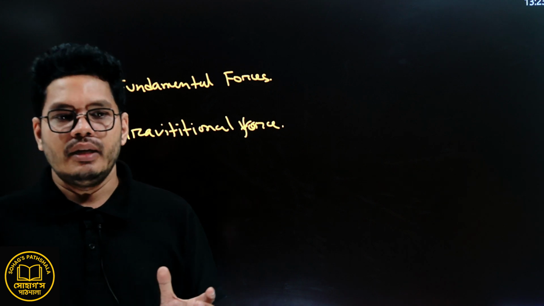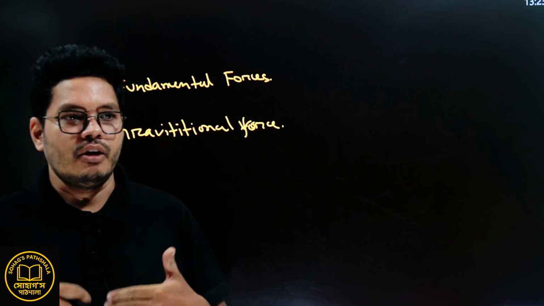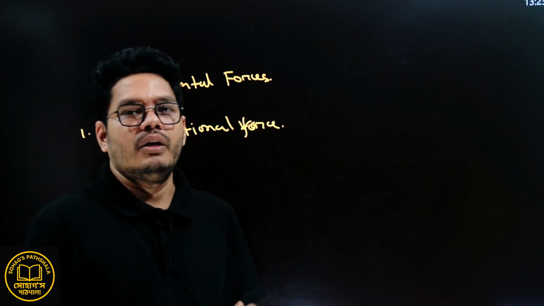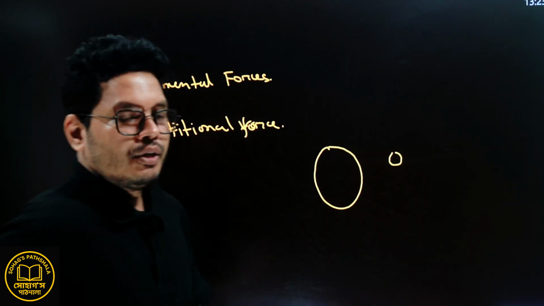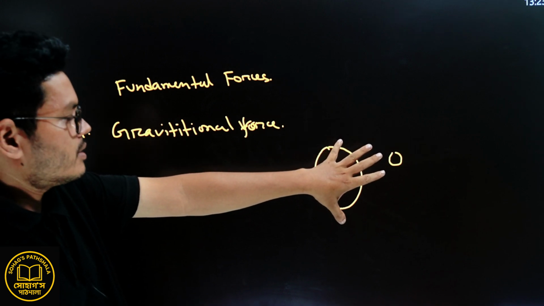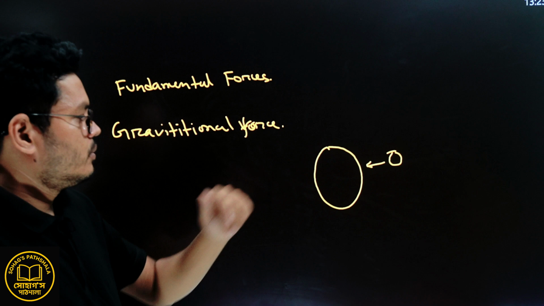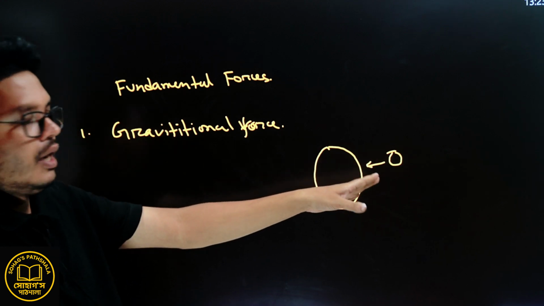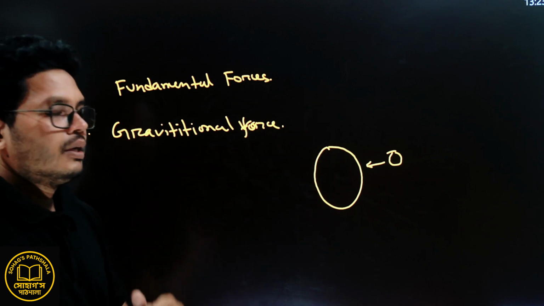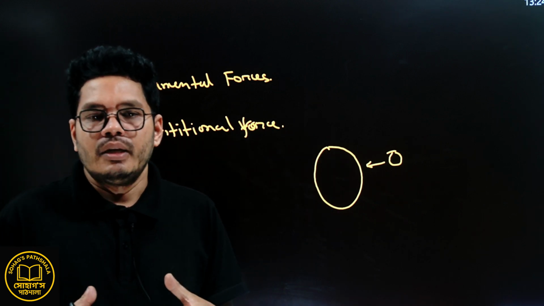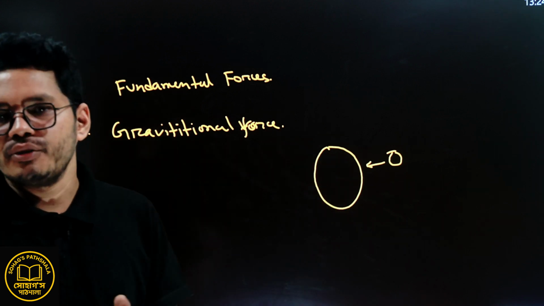Very simple statement. And actually it's based on mass. So gravitational force is based on the mass of an object. The object that has more mass will have more attraction force. For example, if one object has this mass and another has that mass, this one has more mass, so it will attract the other object more towards it. The object of less mass will start coming towards the object of more mass, because the object having more mass will generate more force. That's why the gravitational force depends on the mass.